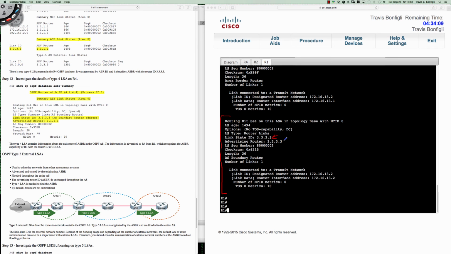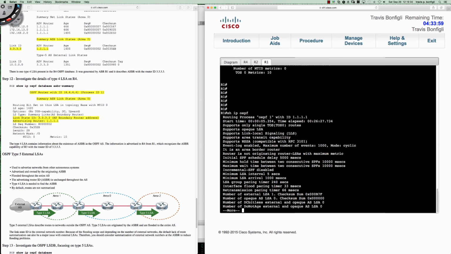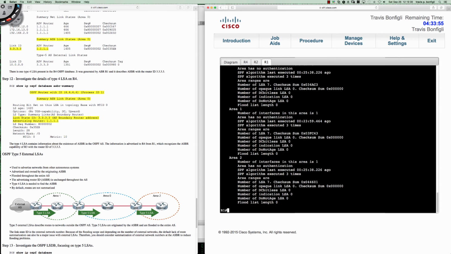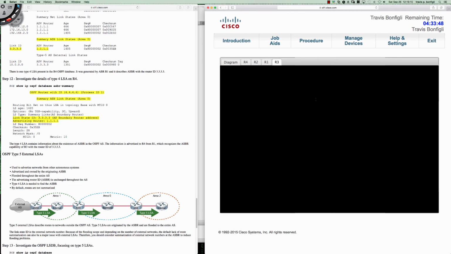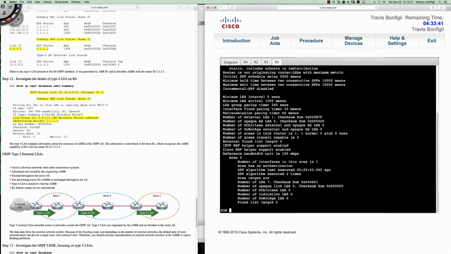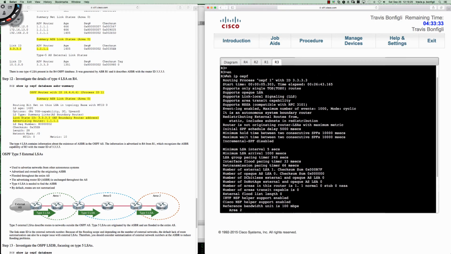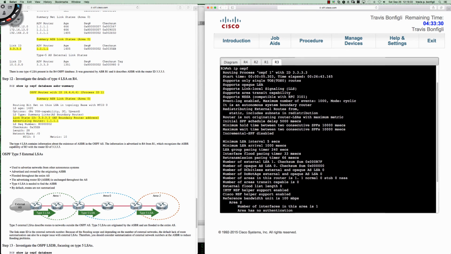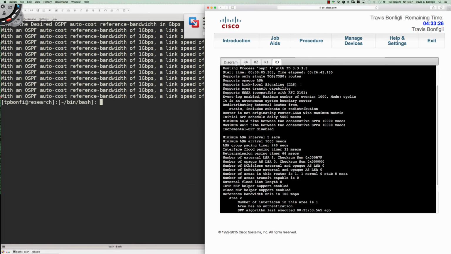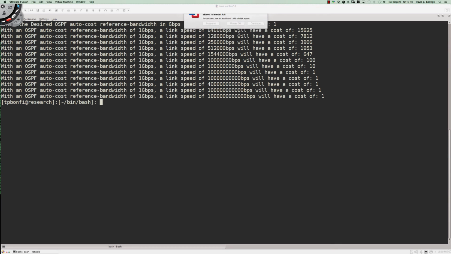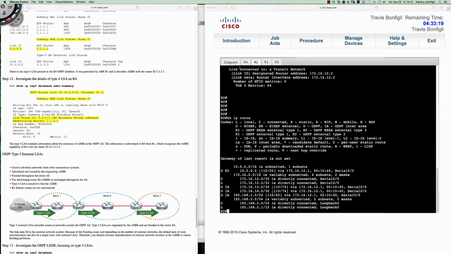So yeah, you can see that we've got the link state ID, the advertising router, and let me clear the screen and say show IP, whoops. Show IP OSPF. And am I doing it from the wrong perspective here? Hold on. That could be it. Show IP OSPF. There we go. I was doing it from the wrong perspective. So when I do the show IP OSPF, what I'm looking for is it'll tell me, it should say this router is an ASBR or an ABR, and let's go ahead and power that off. Drop that down. Sorry, that just popped up out of the blue there.